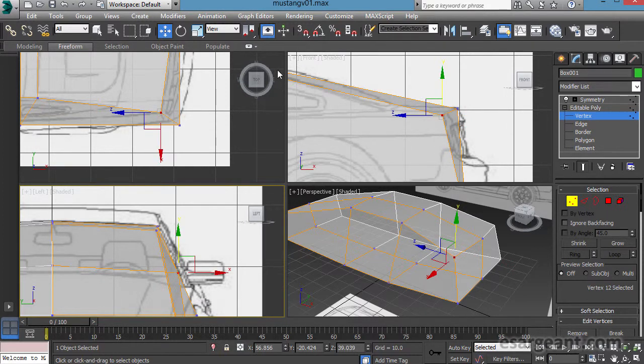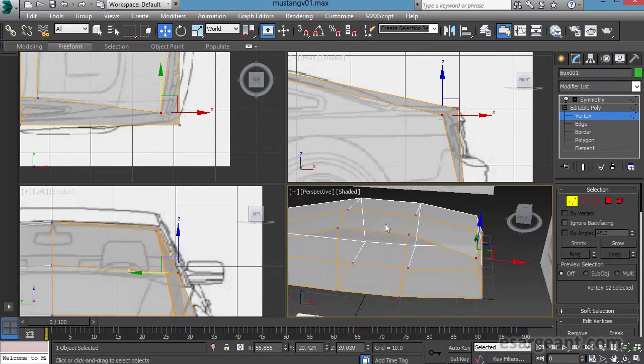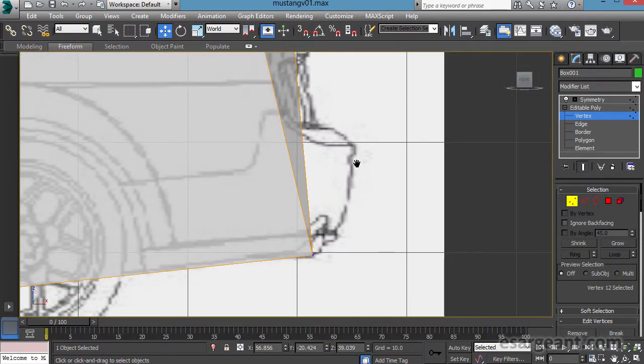Now this is because we're currently running in the view coordinate system, so it's updating it to each view that you click into. So to stop that from happening and to keep yourself sane, we'll set this to world, and then all of our axes perfectly align in all the views, and you don't get that incorrect switching as you change views. That's going to make your life a lot easier.